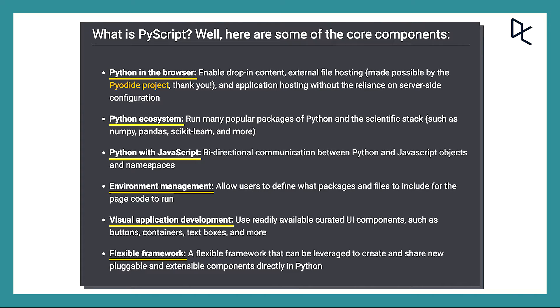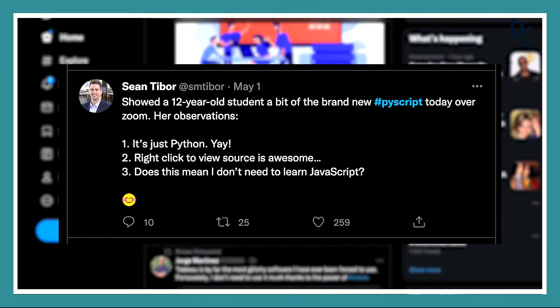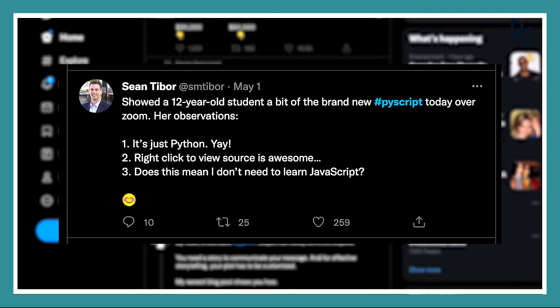As data scientists, we could share HTML files containing dashboards and or analysis with our stakeholders. We'd be able to access them immediately in their browsers without any complicated setup. The arrival of PyScript means that now, more than ever, the barrier to creating interesting data science web apps for Python has never been lower. Anyone with data science skills in Python will be able to share a data app directly with their stakeholders without needing to know JavaScript or needing to figure out deployment on their own. We've already seen quite a few data scientists try out PyScript in the wild, and we made sure to link these in the examples below.